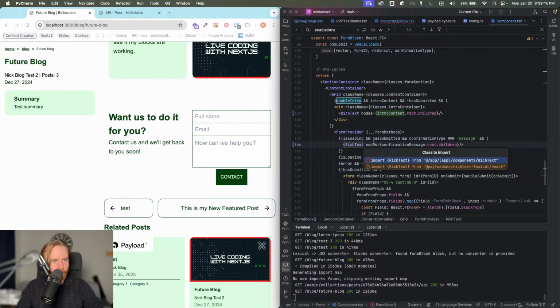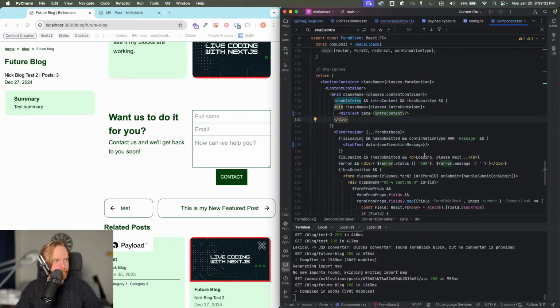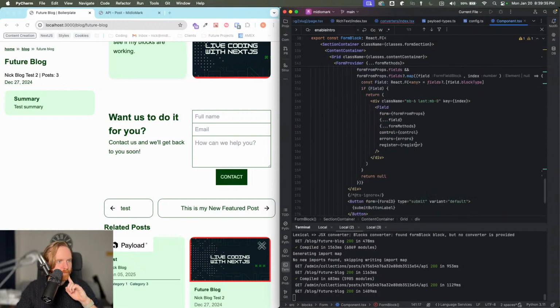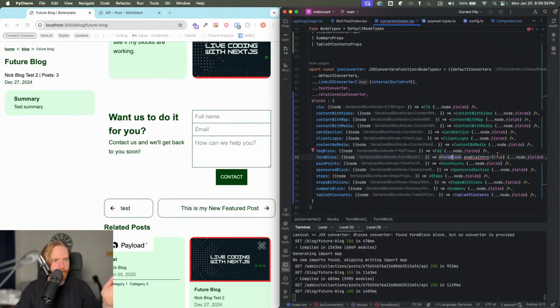Again, things get missed. Data, data. Don't need root children. There we go. All right, so enable intro should be taking true just fine. Let's be excited about it. All right, enable intro.